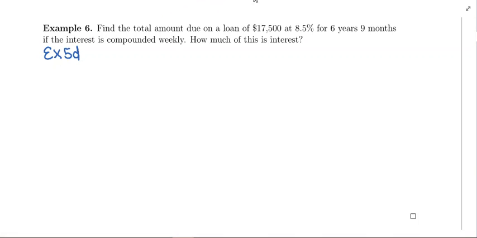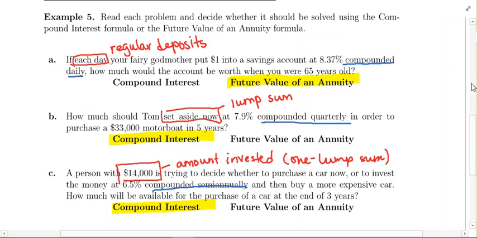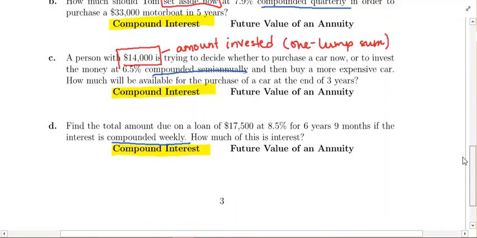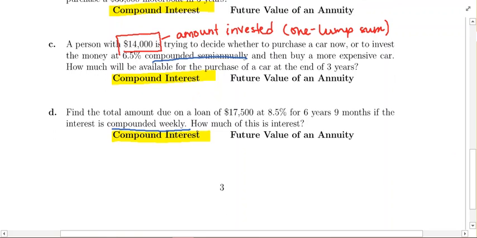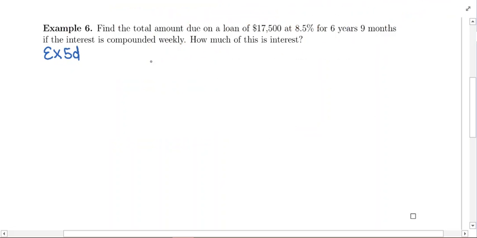All right, this was example 5D, okay? So if we flip back to example 5D, let's see what page that was. Here's example 5. If we look at example 5D, there it is. We chose this to be a compound interest problem, okay? So that's why I have it listed as using this formula right here, okay? All right, let's rehash why this is a compound interest problem.